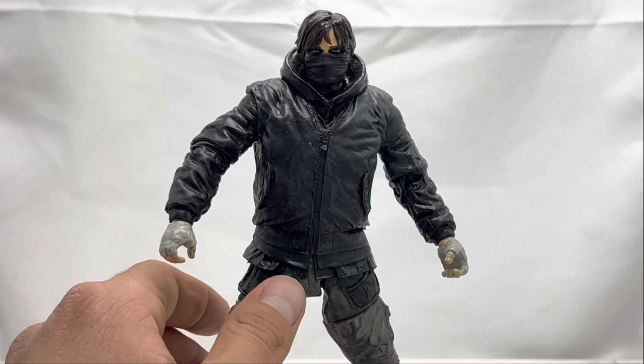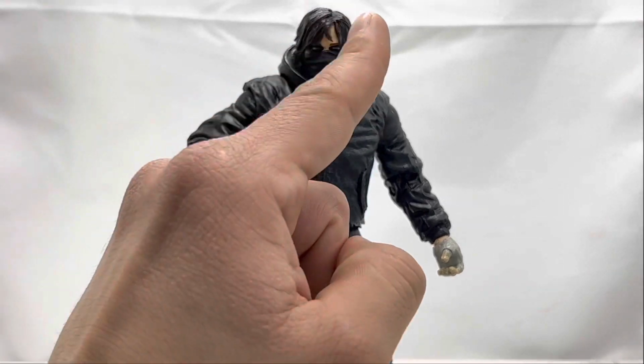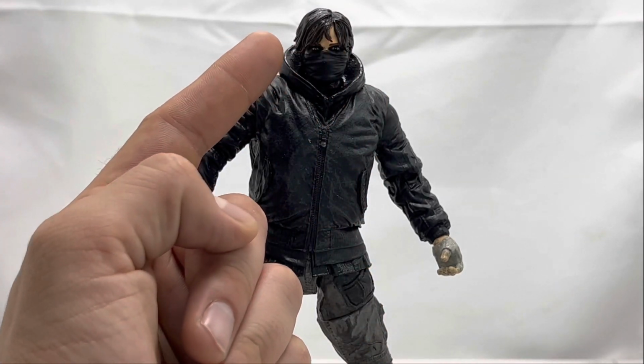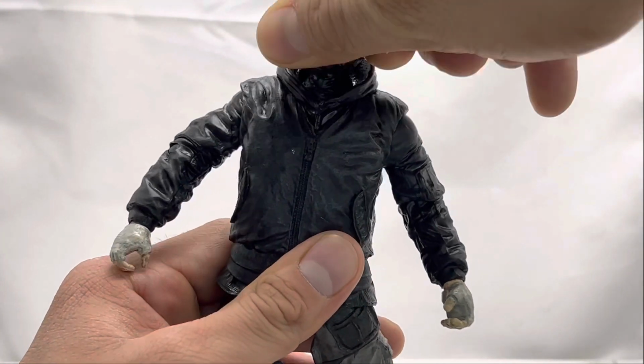But like I said, it does look better with the straight eyes as opposed to the side eyes. The side eyes, especially the one on this one, was slightly cocked, while this one was fully like this way, like behind the hair actually, and it was just a weird side eye. But anyways, guys, with that being said, why don't we go ahead and move into articulation. He will look all the way to the right.